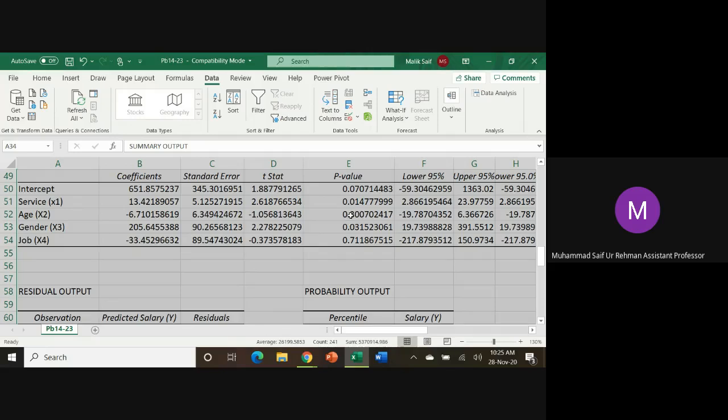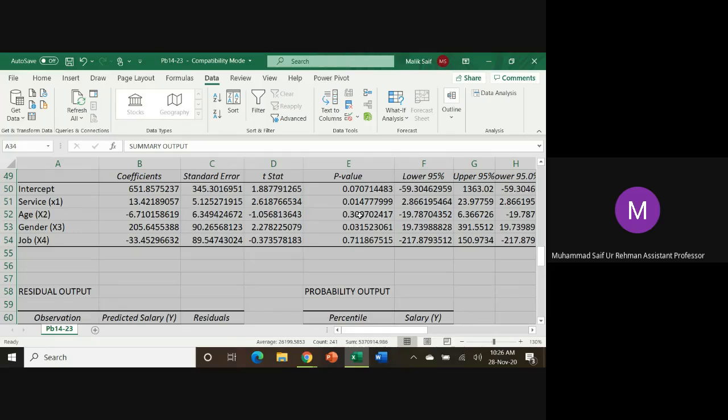Then you will see the next row, it is 30%. So what this means is that now you have failed to reject H naught. What was H naught in this case? Beta 2 equal to 0 was H naught. Beta 2 equal to 0 will mean that x2 has no effect on salary. So that is the case, because you are unable to reject H naught, it means that you are going to accept H naught. Acceptance of H naught means that beta 2 is equal to 0, in fact, for population. So you will say that there is no impact of age on salary in case of population.